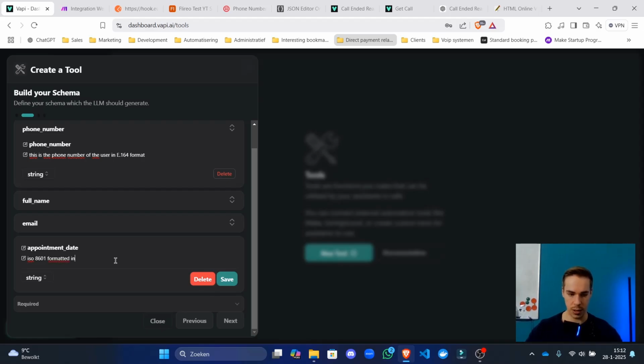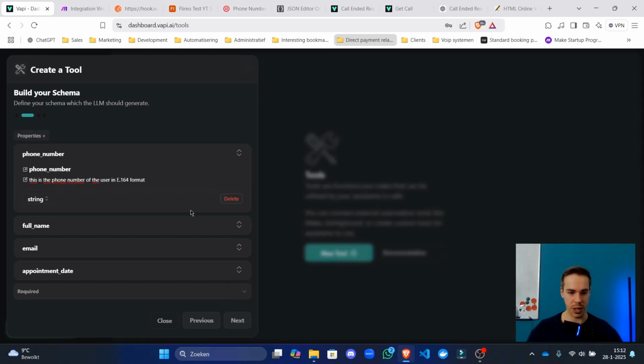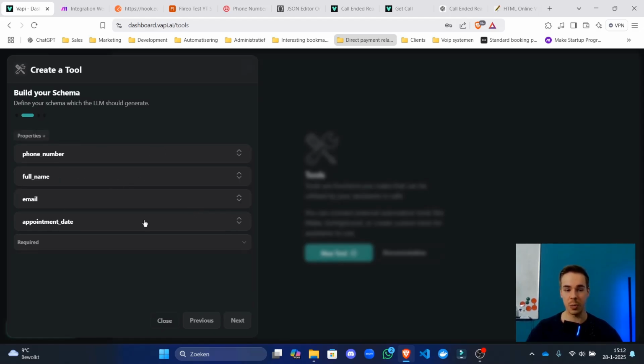Formatted date in UTC. Perfect. Well, this is basically enough. If you put it in UTC, then you can always calculate it back or calculate it any way that you like. So phone number, full name, email, and appointment date for the appointment. Right, perfect.